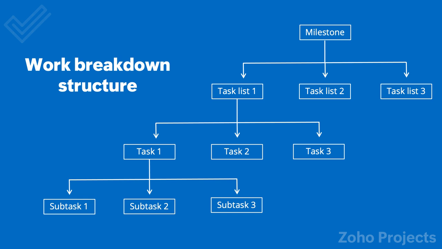Which means when you complete a group of subtasks, you're completing a task. When you complete a group of tasks, you're completing a task list. And similarly, when you complete a group of task lists, you're completing a milestone. Milestones can be considered as progress trackers or short-term goals in the bigger picture. The definition of this largely varies from business to business. And task lists can be considered as to-do lists, which consists of all your tasks and subtasks.